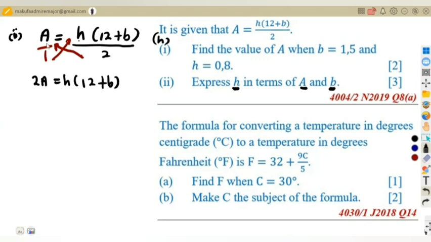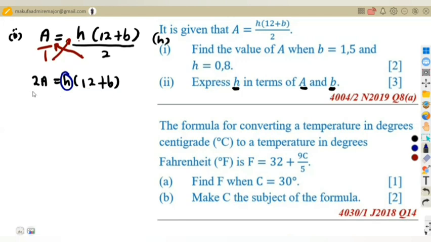2 is multiplying A, then 1 is multiplying H into the 12 minus B. The whole of this part is being affected by H in this case. So that is what we're going to have. Then from there, we can expand our brackets. So 2A is equal to, all right, so take note here, instead of even expanding our brackets, because what we want here is to make H the subject, and already H is out of the bracket. That is the only H that we have in our simplification. We do not have H here.